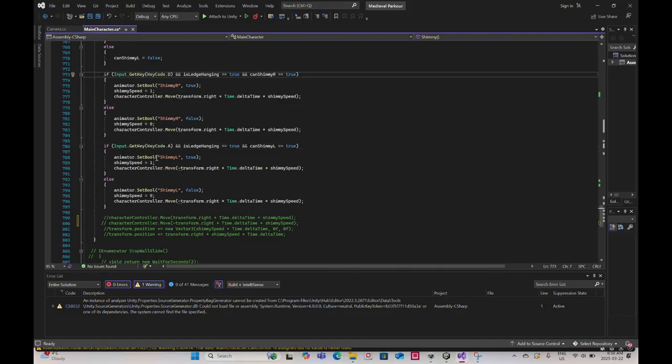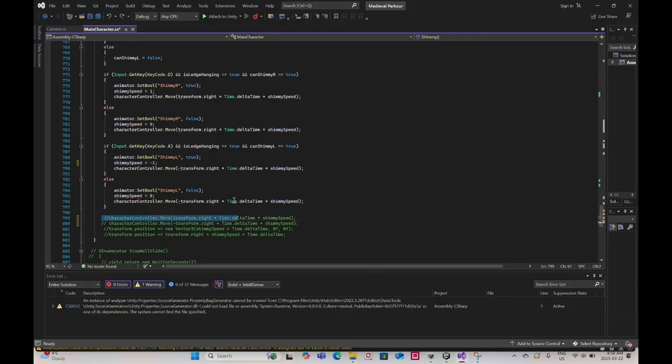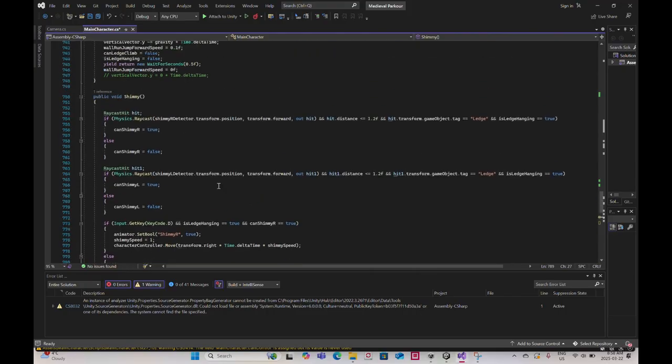And instead of making the left a negative 1 value for shimmy speed when he's trying to go left, I put the negative sign here in the transform dot right, and for some reason that works. Before I had a negative sign, and it wasn't doing anything when I was using these two. So yeah, that works. So I'm just going to leave that.